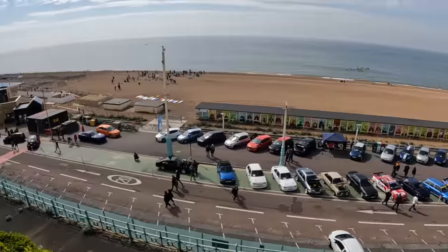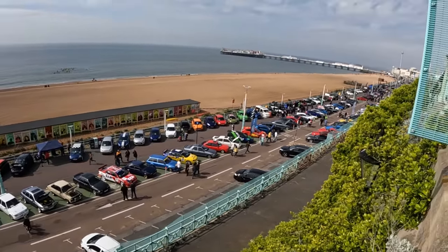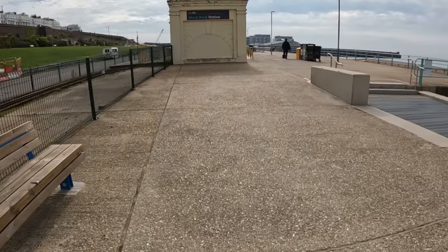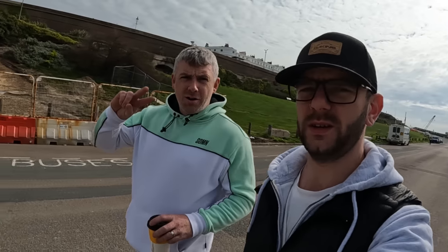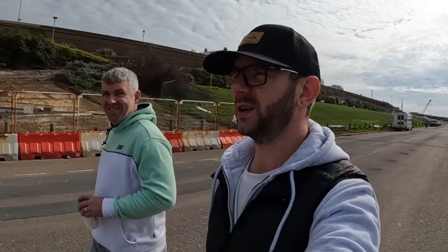Alright, rendezvous point has been reached. How are we at, Ben? Brighton. Incarnation. Alright, we're going to have a little walk through on all these cars. Or might not actually, because it seems like we've just gone the wrong way. Right, we're going to walk back. Take you the right way. Right, back where we should be now. Actually walking down past the cars. Round two. Show you some cars. See what's going on at Incarnation.